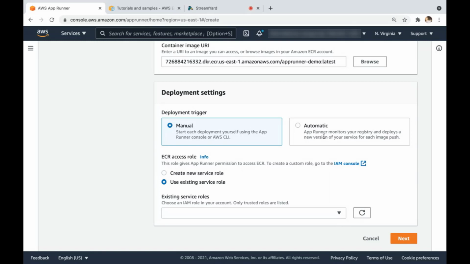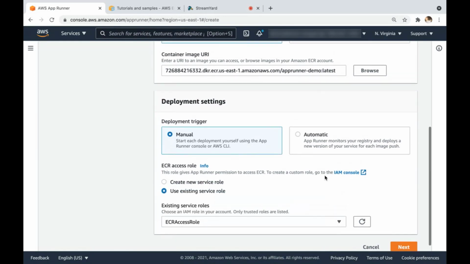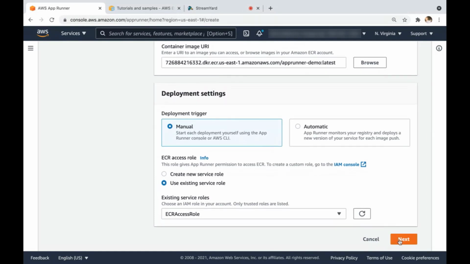And what this means is App Runner will listen to changes in your repo and automatically deploy a new version of your service. So think about use cases such as you're developing applications and you constantly want to see your changes live in the cloud, and you can set this up. It's a pretty handy feature. You give us an access role. In this case, it's the ECR access role, which allows App Runner to fetch the images from ECR.